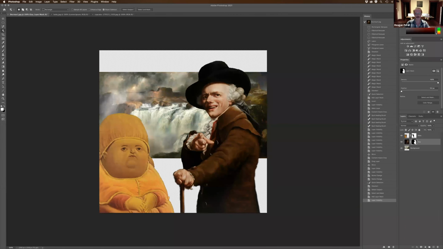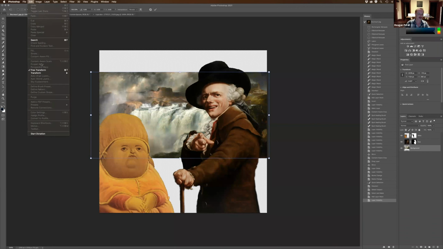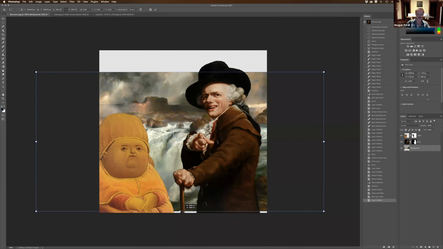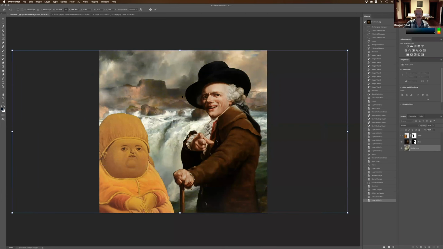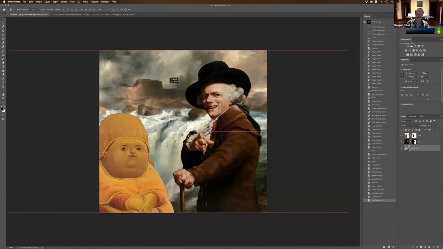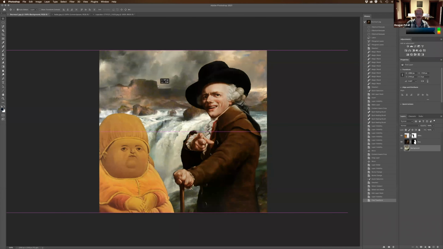Now we need this marvelous painting of the Niagara Falls to be a little bit bigger. So I'm going to click on background and hit Command T, which is exactly the same as going to Edit, Free Transform. And that gives me these bounding boxes again, just like what we did with the baby, to increase the size of the image. I'm just going to drag the image size up until it fills it up and down. And I can click the check mark box to say, cool, I like that. Now, since I didn't delete any pixels, I can always come back to the Move tool and click and drag on this background to change the positioning of Niagara Falls.